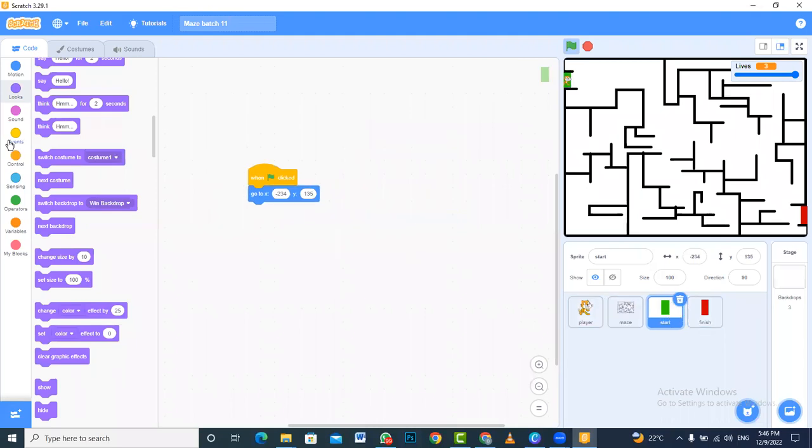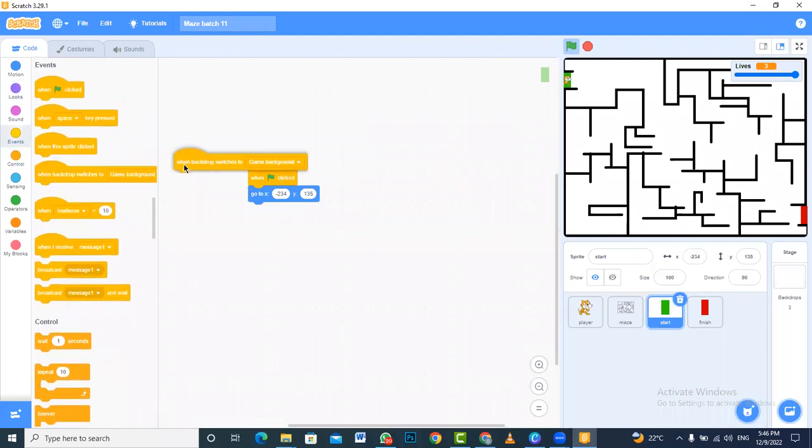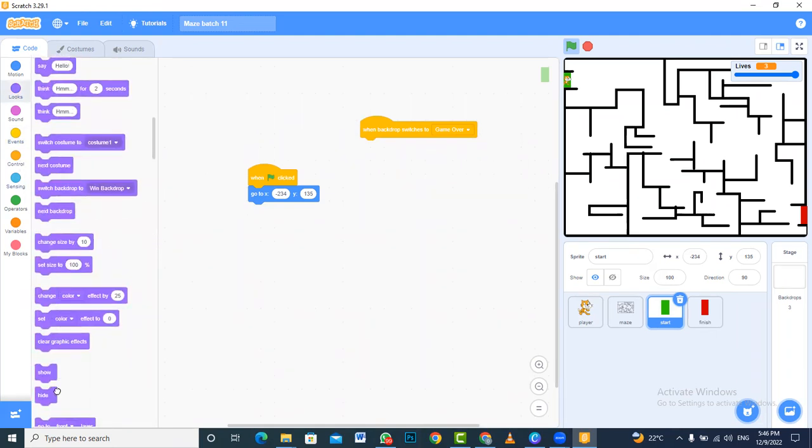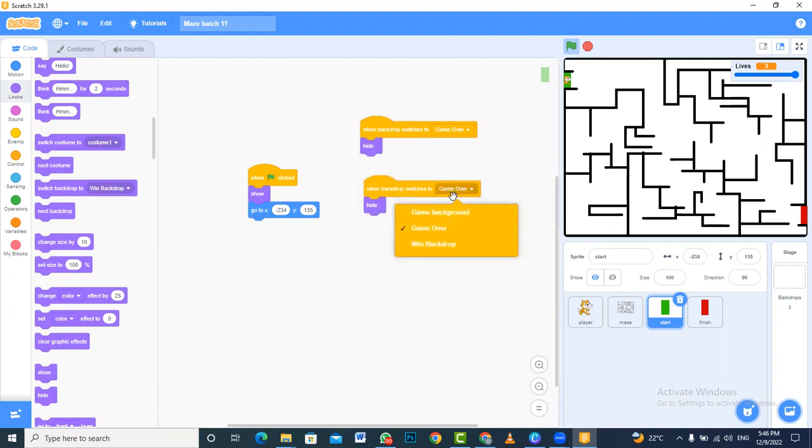For start again, pick out that event that says when backdrop switches to and change it to game over. And ask your characters to hide first and then show when flag is clicked. Duplicate this one and make sure that this happens also when the backdrop is win backdrop.